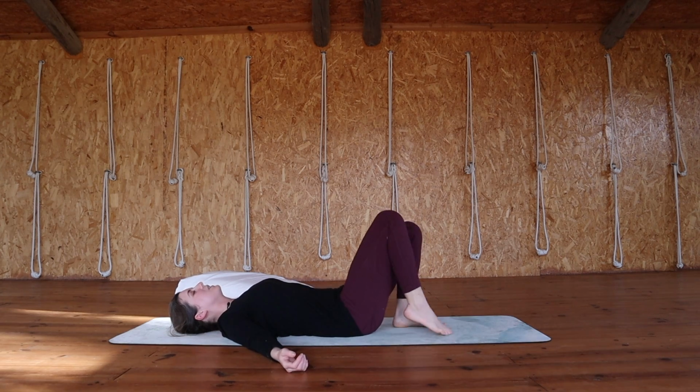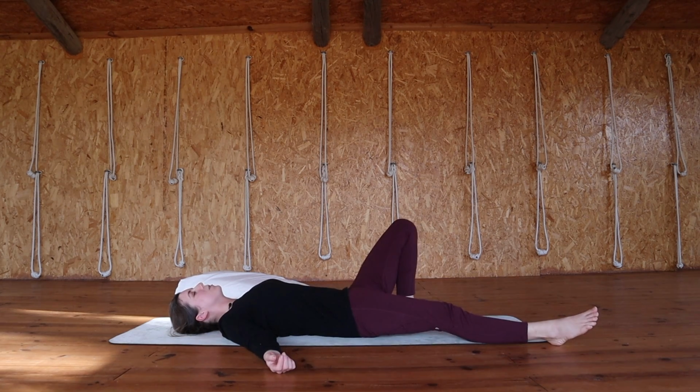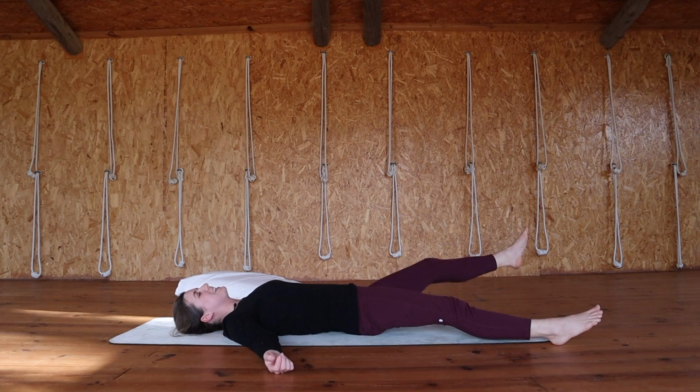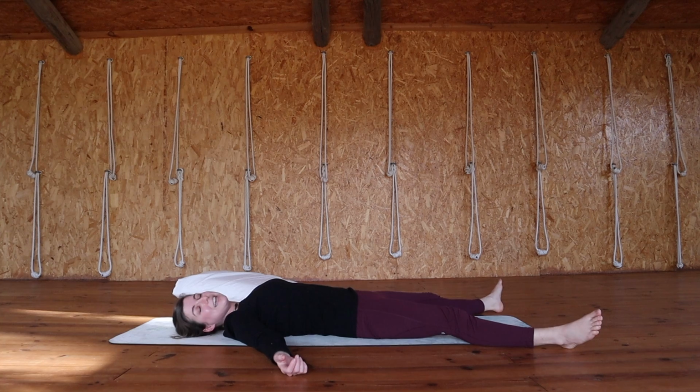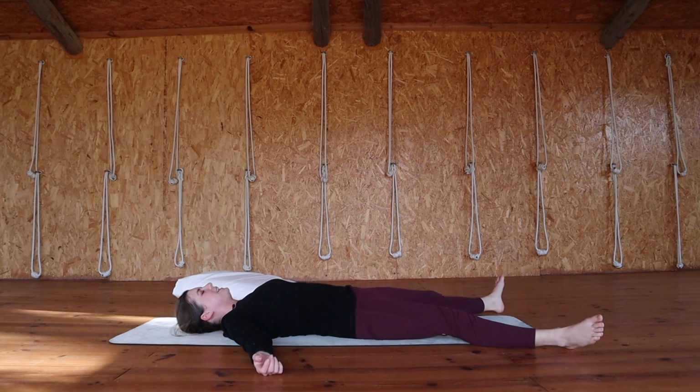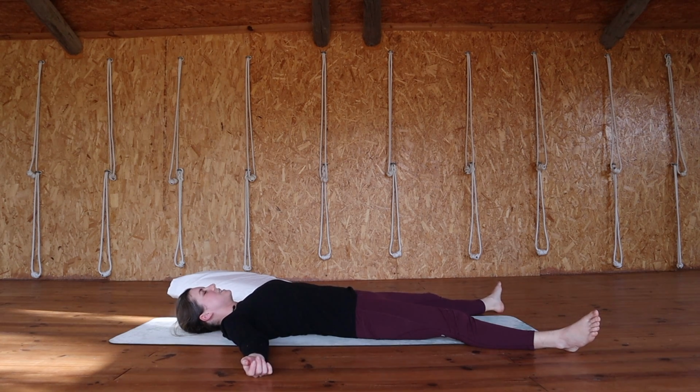Then when you're ready, you can start to unravel your body, making your legs long. Allow your arms and legs to take up as much space as they need. Palms are facing the sky. Chin is slightly tucked to the chest. And here the body can completely relax. No muscle is in use.